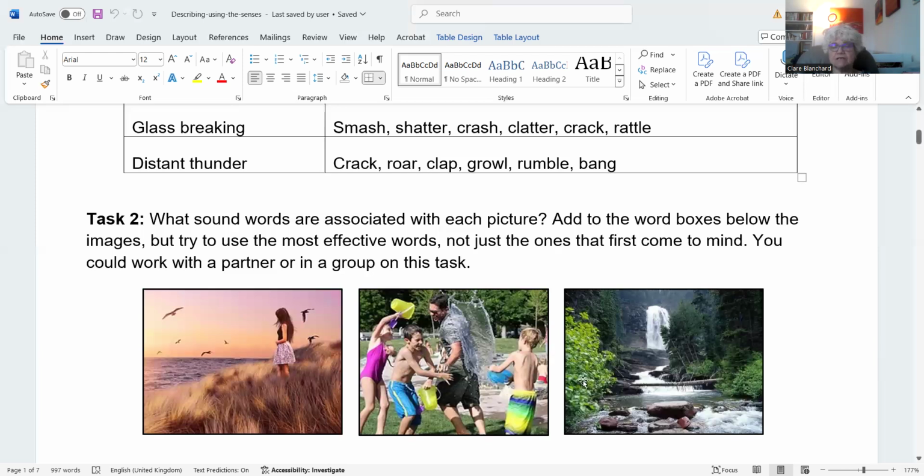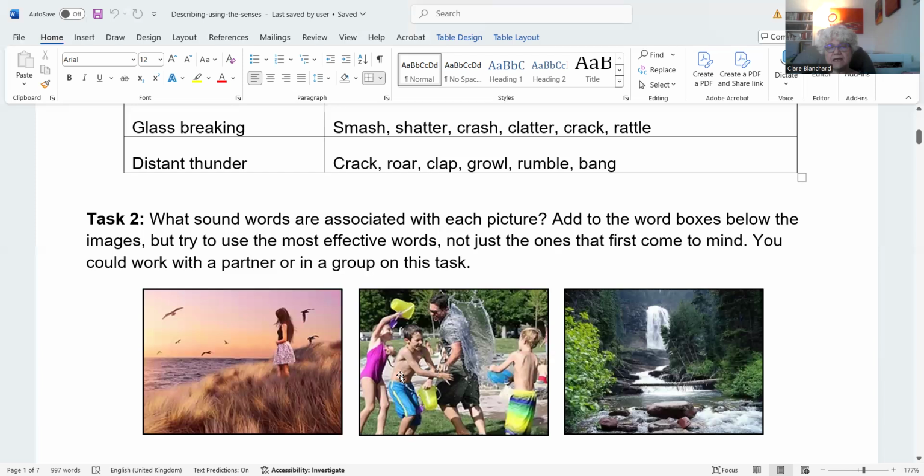is quite long. So think about, what am I seeing? What am I hearing? What am I touching? What might I be smelling also? So near the coast, she might very well be able to smell salt from the salt sea air. She might be able to smell the grass. She might possibly be able to smell fish. We don't know if there's a fishing boat out of the sight of the picture.